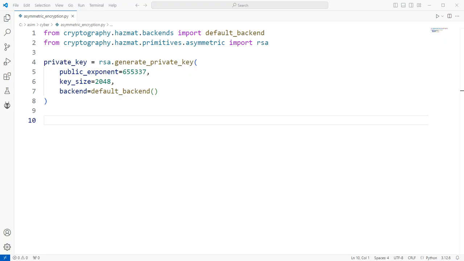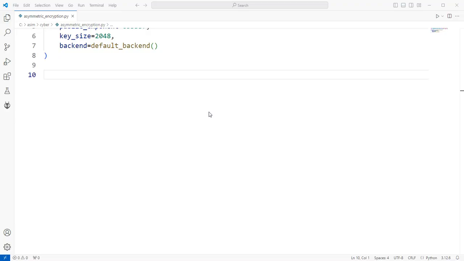The size of the key, 2048 bits, is a standard size for security. And now the public key will be derived from the private key.